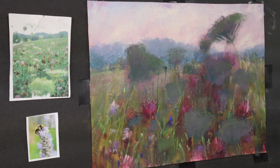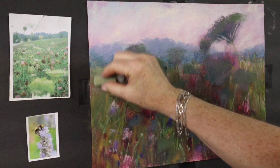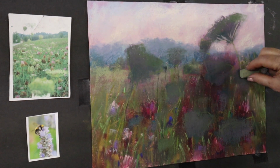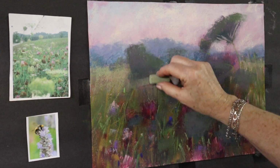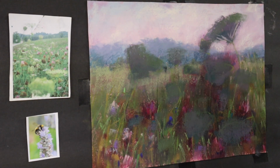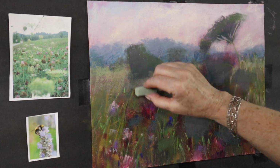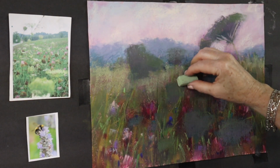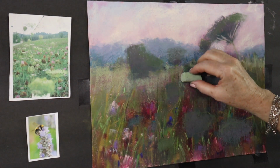All right, now working my way down. I like the color that I used for the distant green, so I'm going to find one that was similar and just reestablish it where it kind of is getting lost. This is a dull gray down green, so kind of a neutral green, so it works well for distant grasses. I want to create a feeling of depth, so like the meadow goes way back there to the mountains. Here's another cooler, grayer, duller green. I'll use that in the distance.